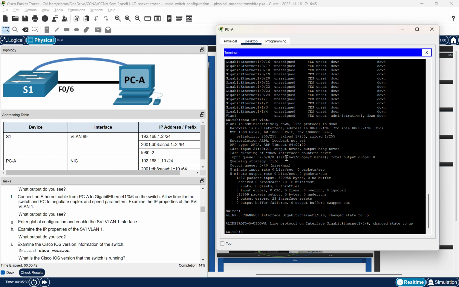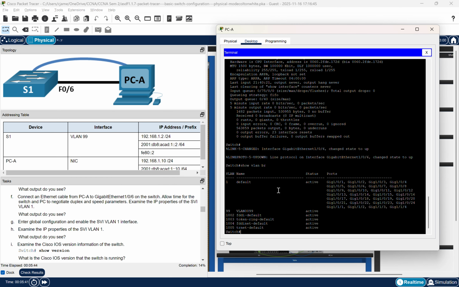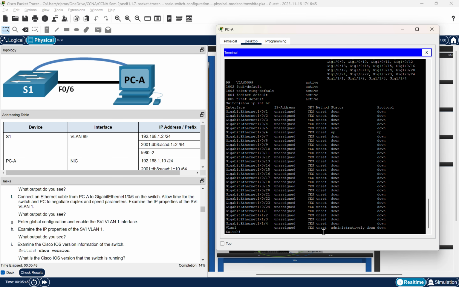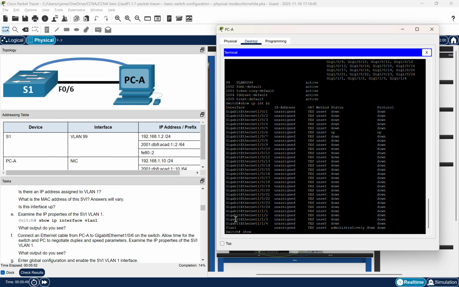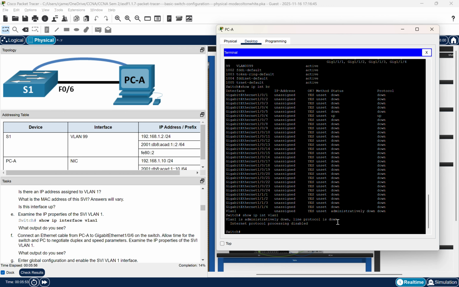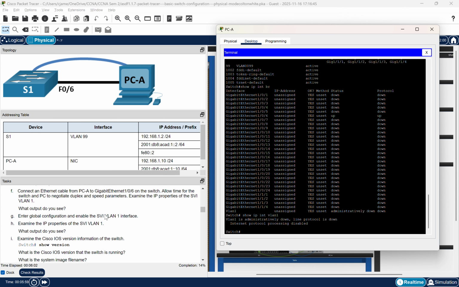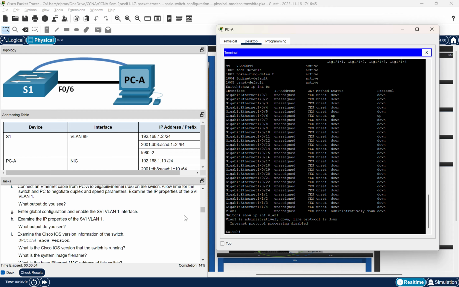Show VLAN brief. Show IP interface brief. I do not believe it has shown anything. Let's check the IP interface. That is down, down, and there's no IP processing enabled. Okay, so that is the output.